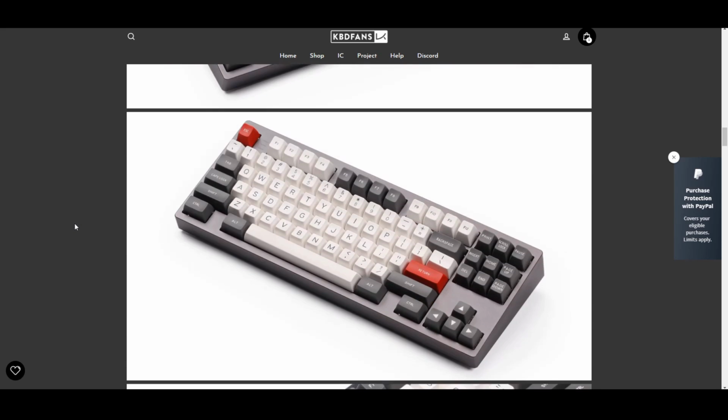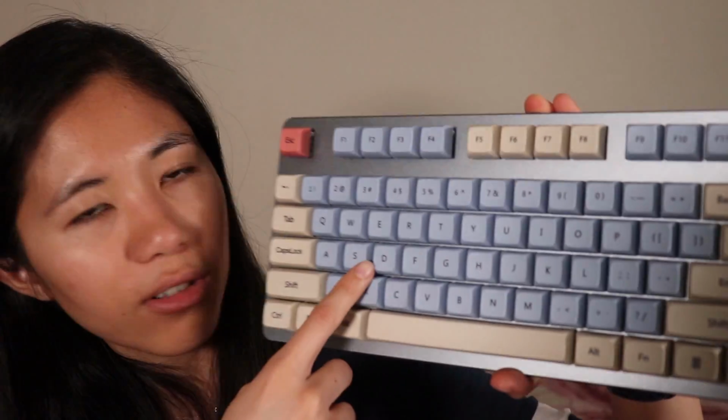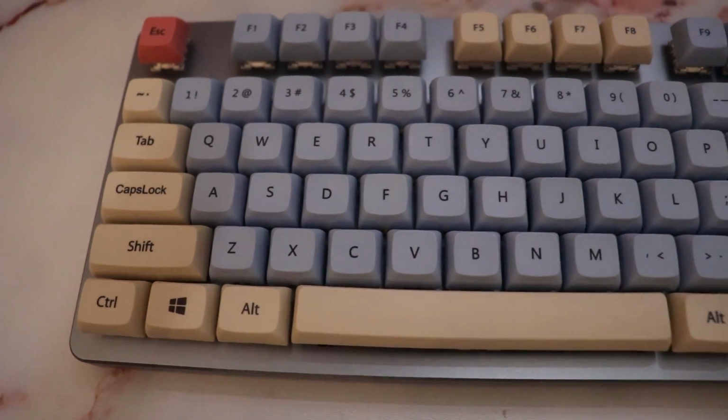They are dye sub, and the legends are very clear and easy to read. I wish the font was a little bit bigger since there seems to be a lot of excess blank space on the keycaps themselves. And it also comes with a different color escape key, the red one.